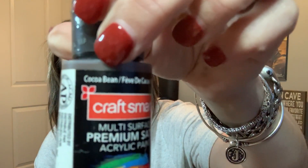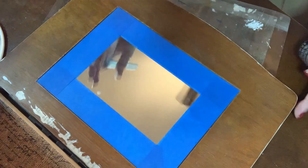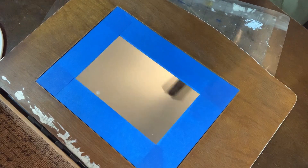I've decided I'm not going to paint the inside of my lid the same color as the outside — I'm actually going to do it a dark brown. I think that will tie in with the scrapbook paper pieces on the sides. The color I'm going to use is this Craft Smart paint my mother gave me — the color is Cocoa Bean. I went ahead and lightly sanded and got my mirror taped off, and I'm just going to paint around the edges of it.